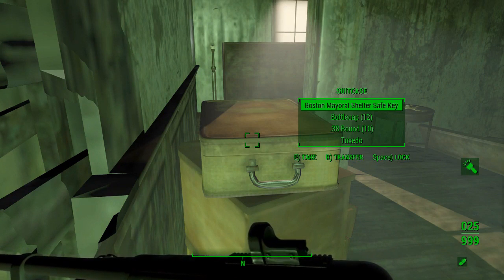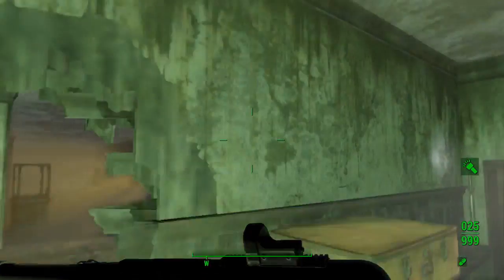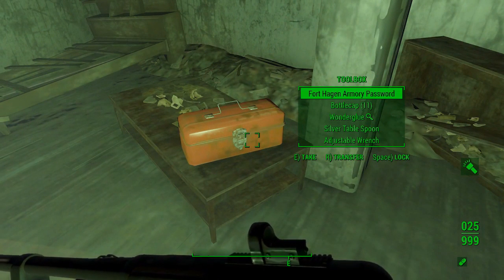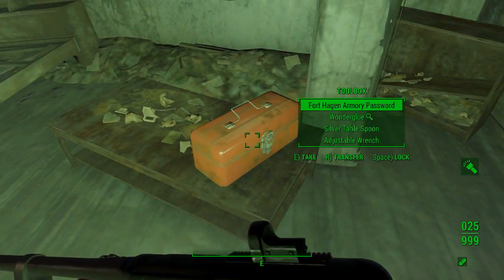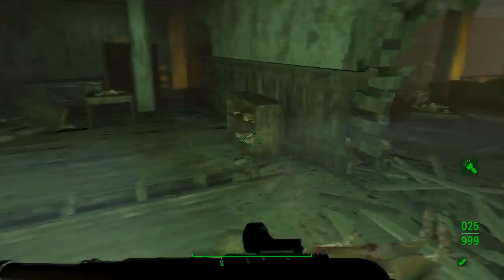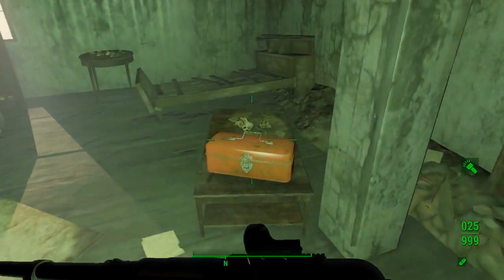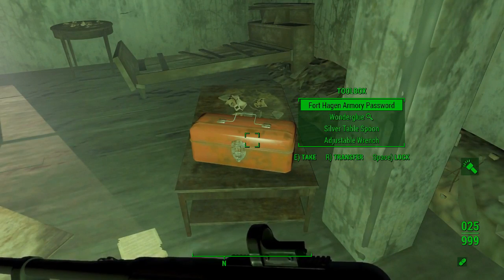Oh, wait. I wonder if this cell is mirrored somewhere else. Whoa! Okay. So potentially stuff like this can actually break the rest of the game. I mean, I've already got the key for the mayoral shelter. I'm sure I've been to Fort Hagen? Yeah.